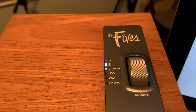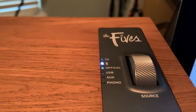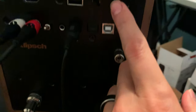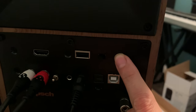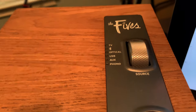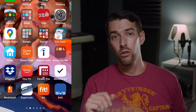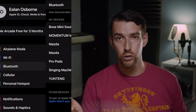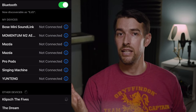If you're one to think that wires are the devil incarnate, here's how to connect the Fives via Bluetooth. Turn the input rotary dial to Bluetooth, which causes the source LED to blink slowly. Either hold down the Bluetooth button on the remote or the pair button on the back of the primary speaker for 3 seconds to put it into discovery mode, as indicated by the source LED blinking at a more rapid pace. Go to your smartphone settings, tap Bluetooth, and Klipsch The Fives will now appear as an option. Tap it and you're connected.